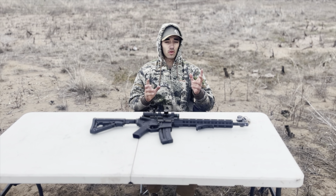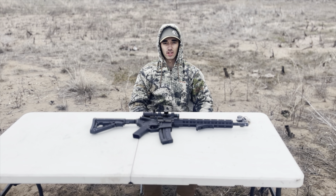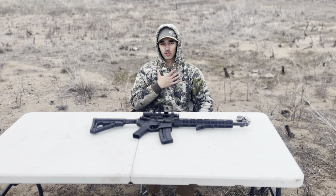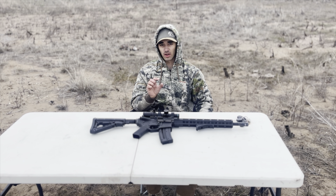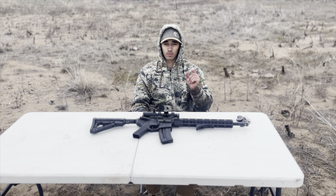As you just saw, it performed pretty darn well at 50 yards. I shot that first one a little bit low. That was totally my fault. I was kind of just adjusting for my distance. And once I figured out where I was hitting, I was able to consistently hit within the size of a quarter, and the grouping was pretty tight.